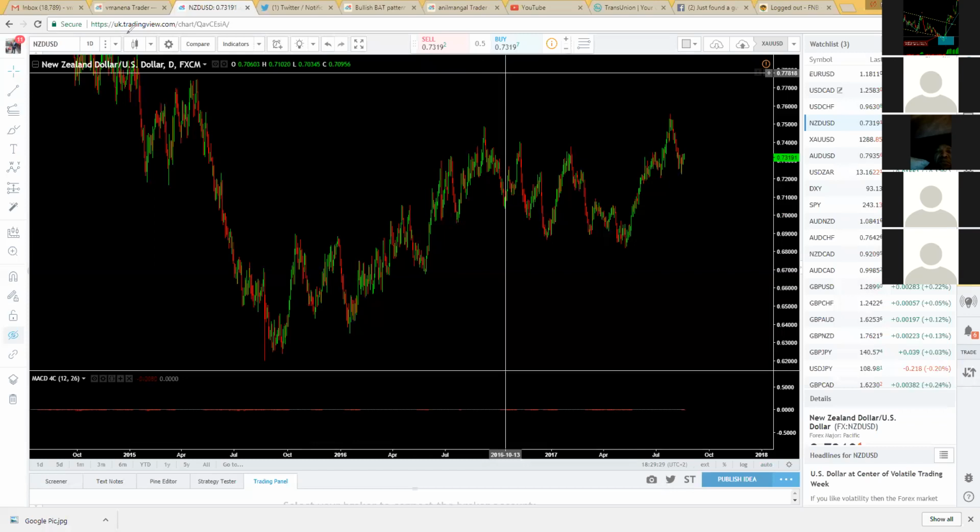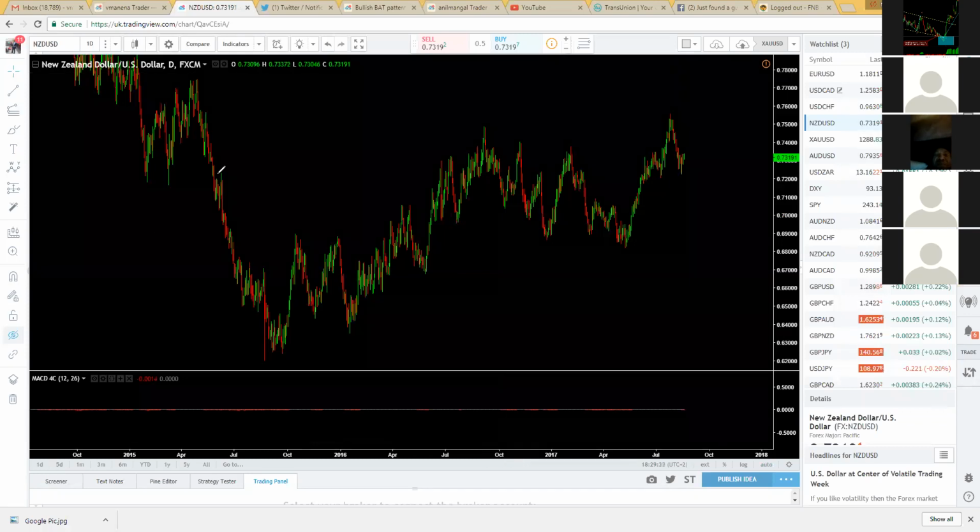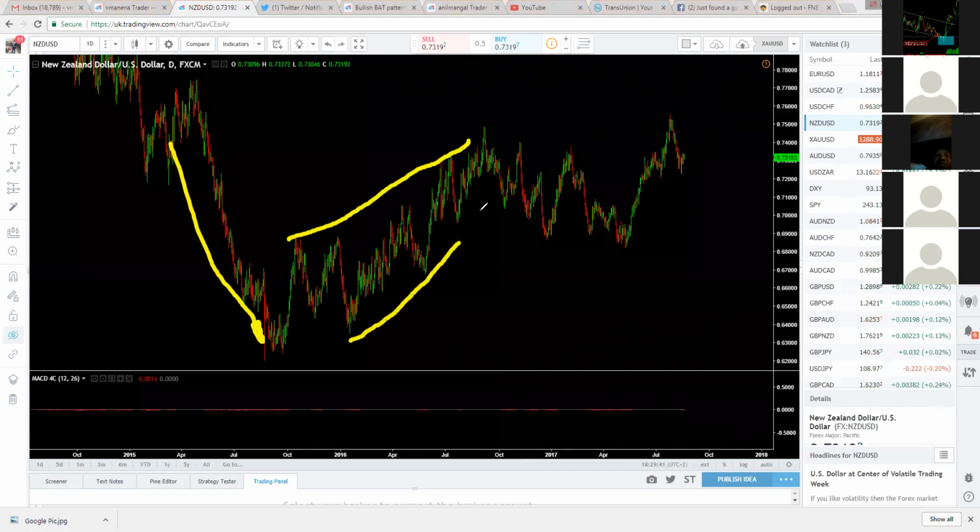So we've got this impulse that starts all the way from the top there. So this is our impulse here. After the impulse, we had this leading diagonal in wave A. Leading diagonals happen in wave A and in wave 1. Let me clear. It's just showing you the leading diagonal there.